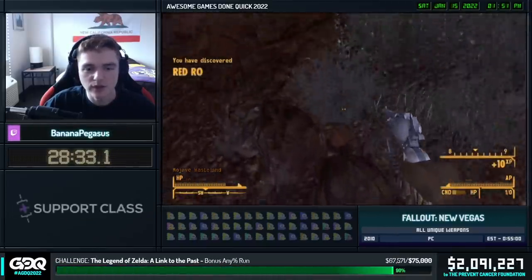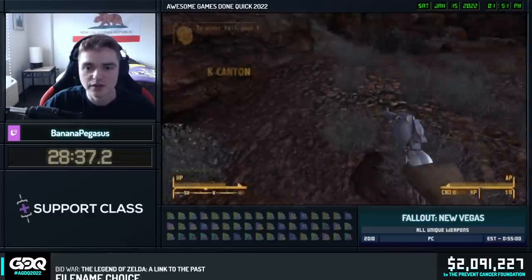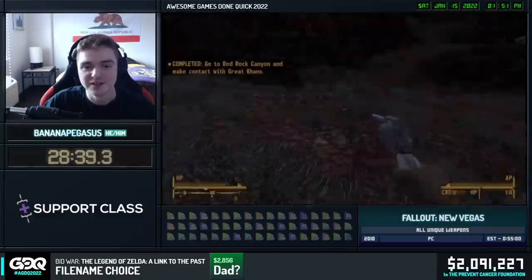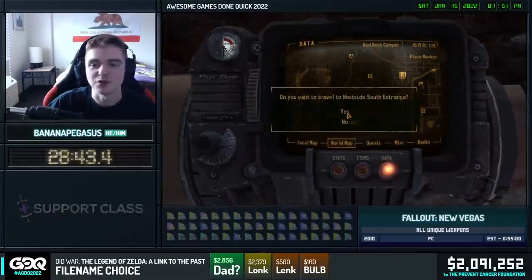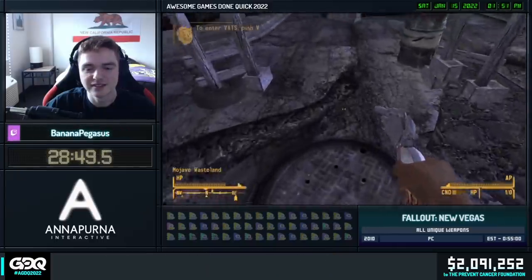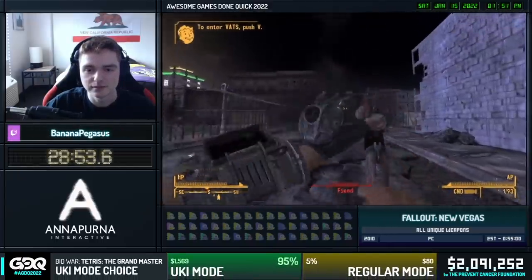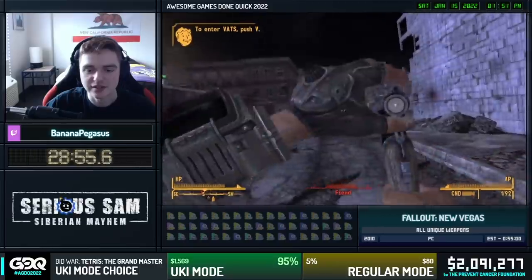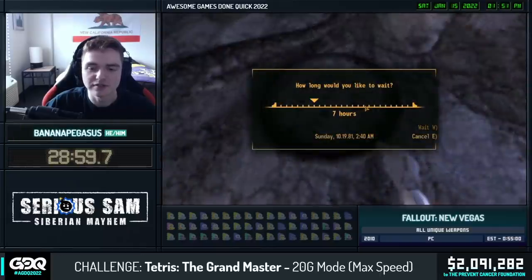Alrighty, so we go to Red Rock. We're going to quick save, quick load a few times here to make sure that we got it for sure. In any percent, it's almost a gamble if you get Red Rock or not. You need to hit certain trigger points to actually make contact with them, and it can be tricky. It's pretty annoying, but it is required for the any percent category.